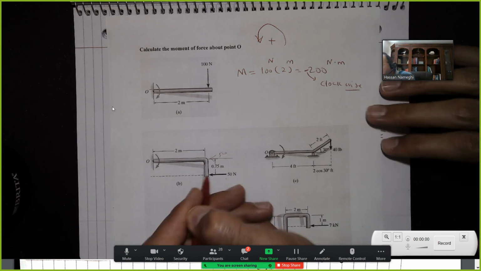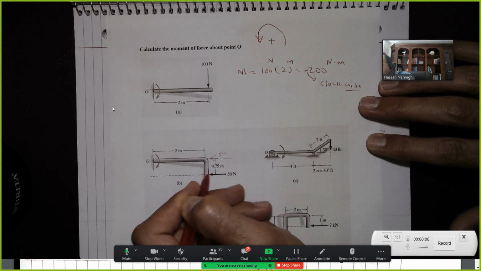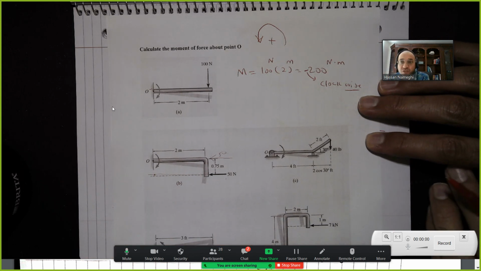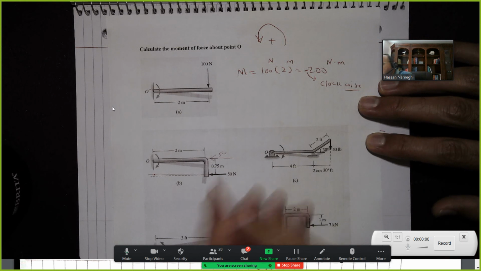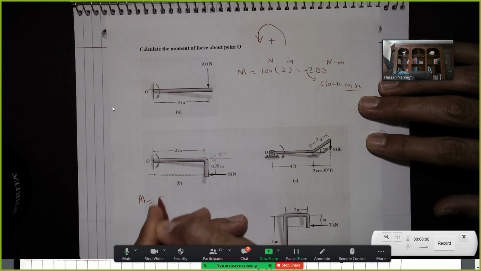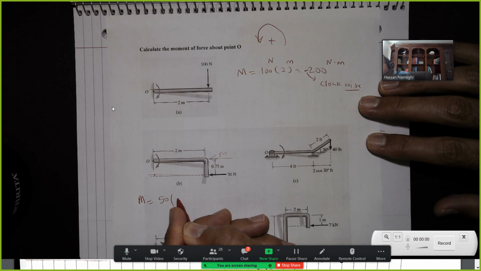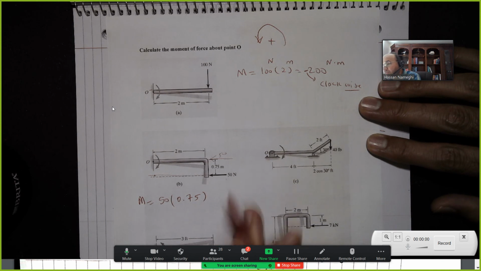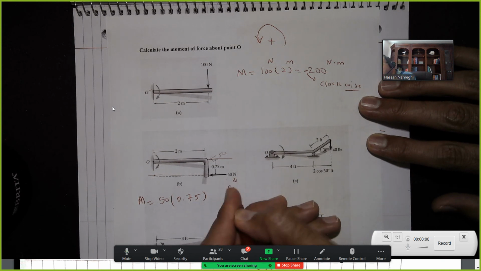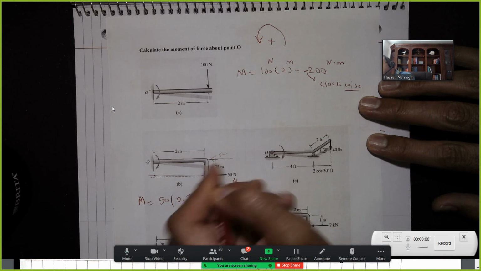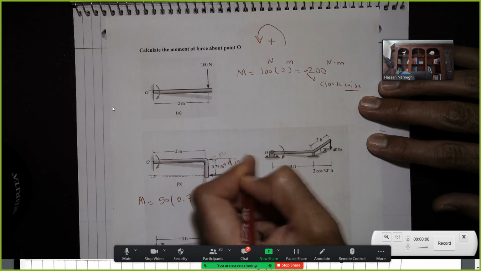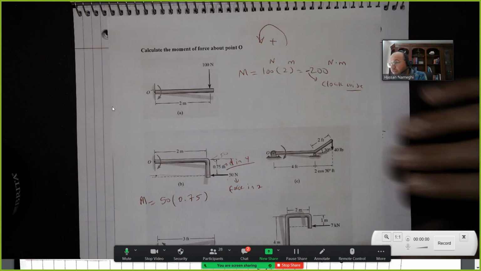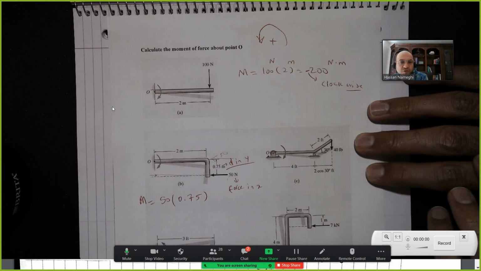In this example, it didn't matter whether the force of 50 was applied here or here. It had the same concept. It created the same rotation. Now, in this case, the moment will be equal to 50 times 0.75. Why use 0.75? Because the force was in x, the distance will be in y, no doubt about it, because x and y are perpendicular together. So 50 times 0.75, I can calculate how much moment is here.